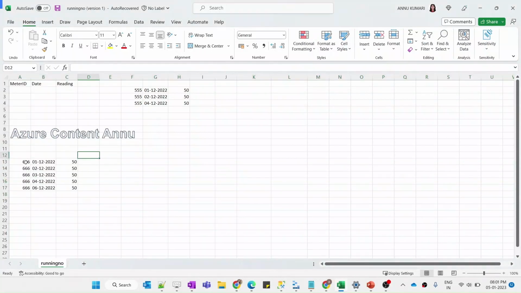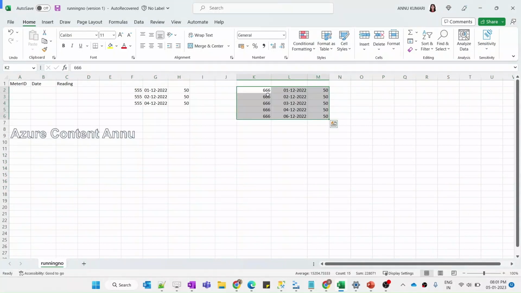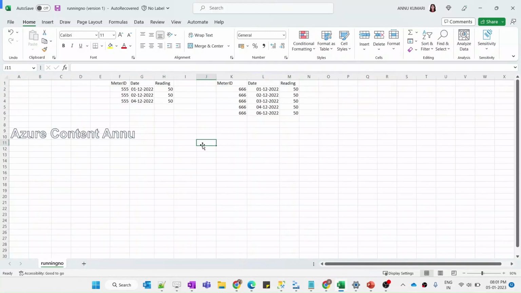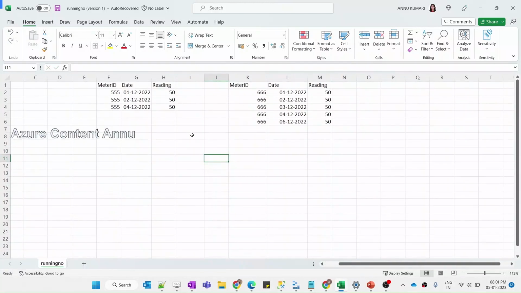Just formatting it. So we have two sets of records. Let me copy the column names as well, and zoom in a bit so that it is clearer.